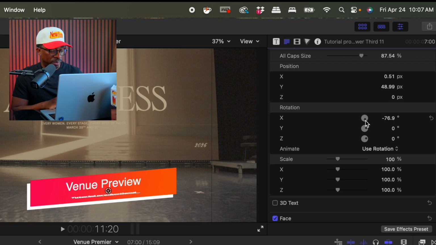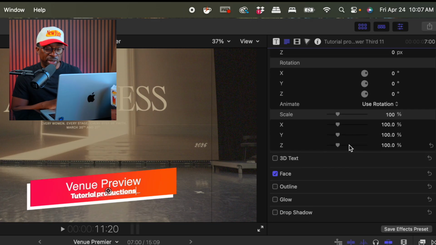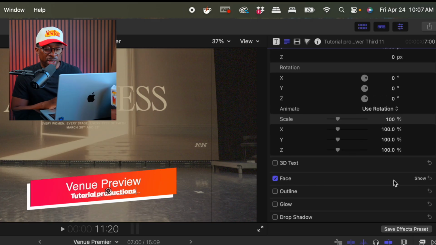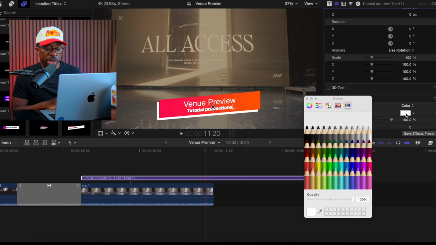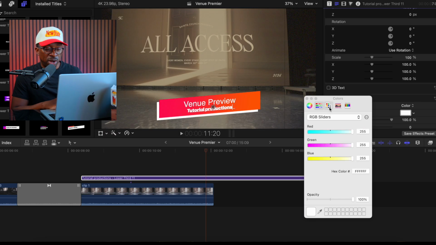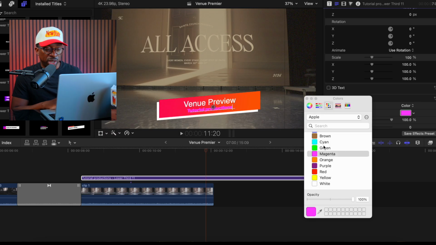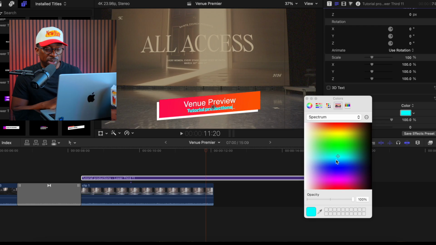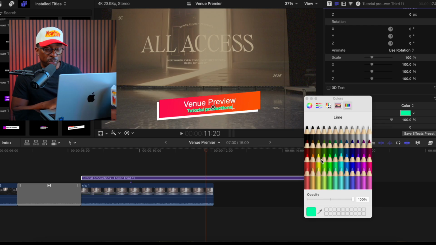Okay, and down here, these are like you want to rotate it, right? You can rotate the image. I don't really use those too much. Like if you want to do something very artistic, this is what you would use. Okay, and down here, this is the face, meaning this is whatever color you want it to be. You have different color options. You could do the color wheel, color bars, or just hit the colors that you want. You can find the color you want on here, or you can use the color pencils, which is pretty cool. These are just all different ways you want to view the colors that you want to pick.